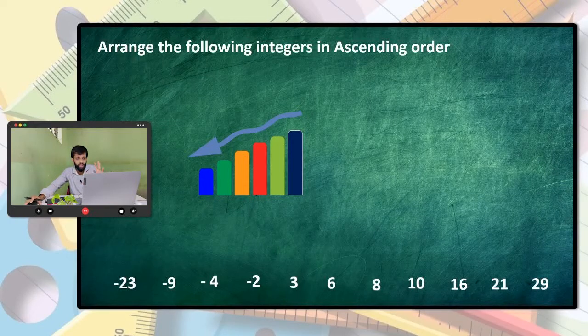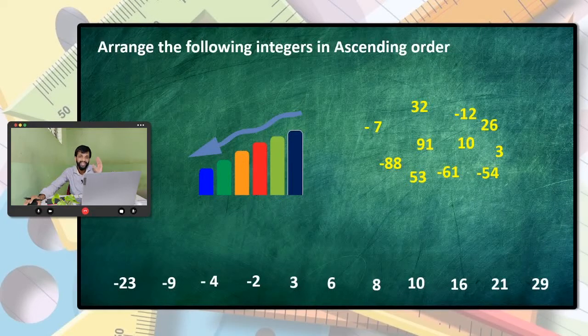And if you understood this perfectly, then you can try these numbers which are in yellow, to write them in descending order. What we have written is ascending, from a smaller number to a bigger number. You write them in descending order. Which numbers? The ones which are in yellow. And you can even comment in the comment section, no issues.